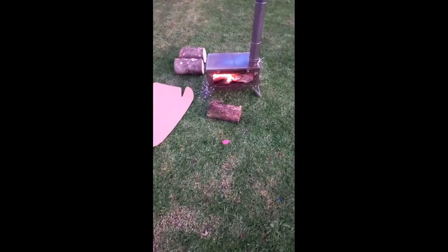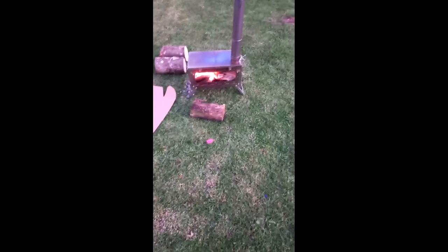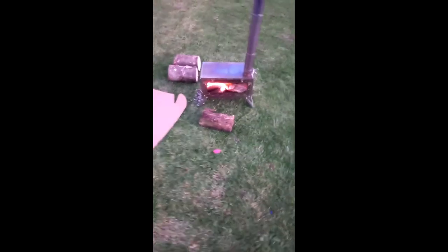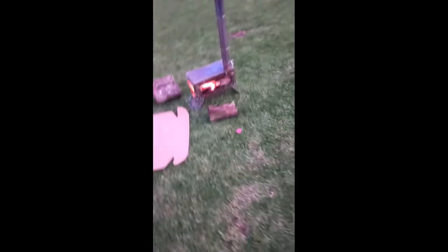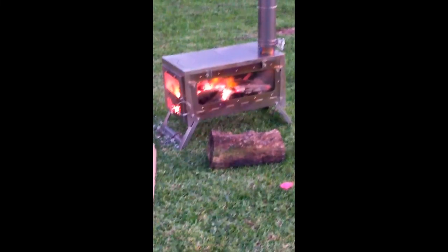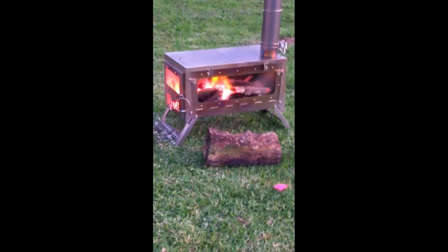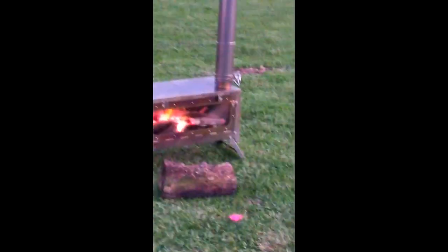So I could get some smaller pegs, and they don't need to be anything major. I do have some smaller pegs, so I will get four pegs and peg that into the ground. It's not a bad idea. It's got those holes there for a reason, to make the stove more stable, for safety reasons. Just so that if you were to bump it, or you take your dog out and the dog's playing around and bumps it, you don't want it falling over and becoming a hazard.